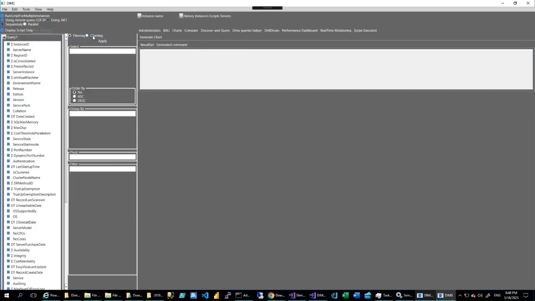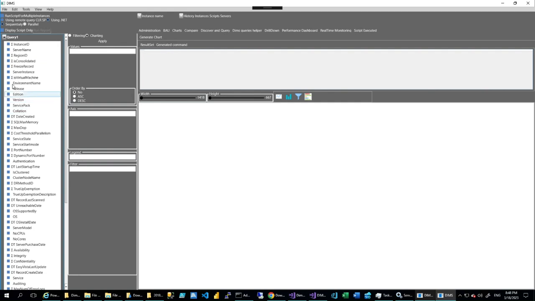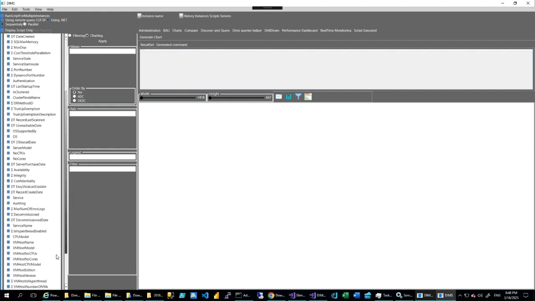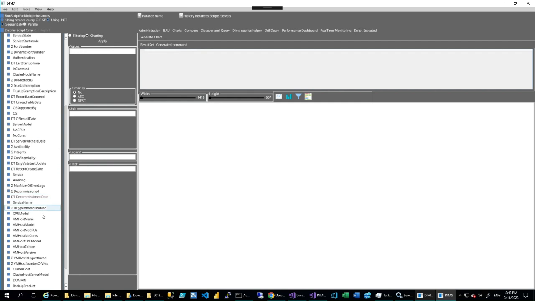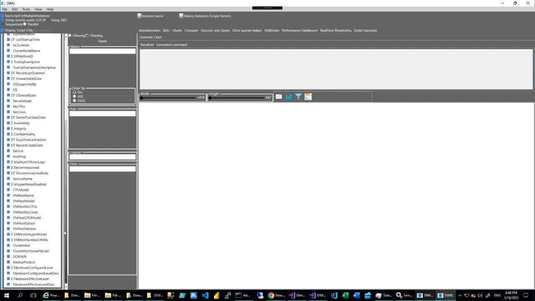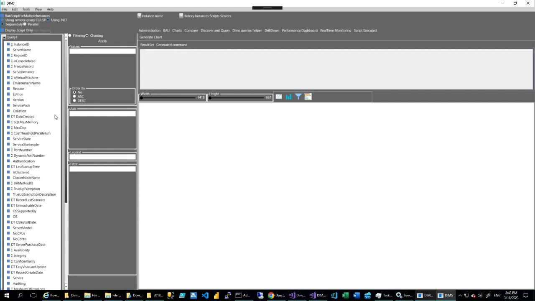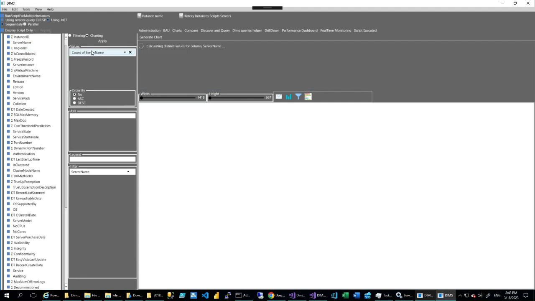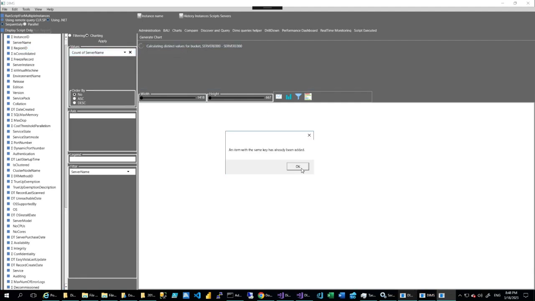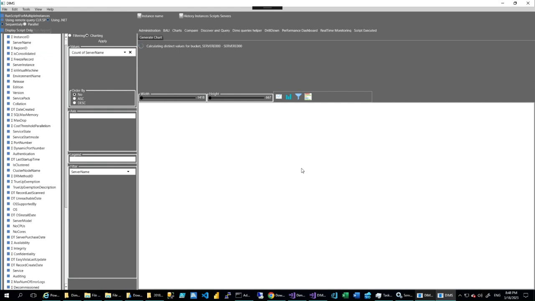Let's say that I want to chart server name. We'll take server name again, because you see in this version the table columns are not ordered alphabetically, so I will have to search for server name, but maybe it is here. Server name, okay, it's here. So let's take it, drag and drop it to the value section. Okay, calculating values, count of server name. Let's see.